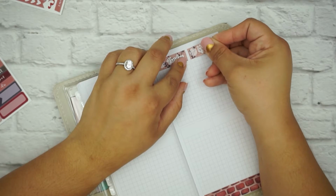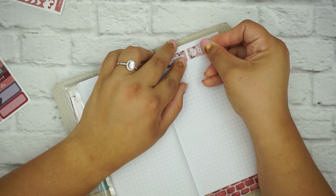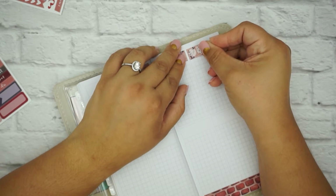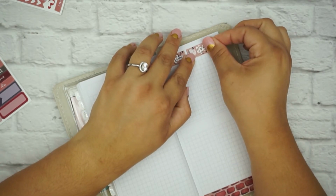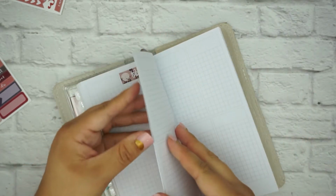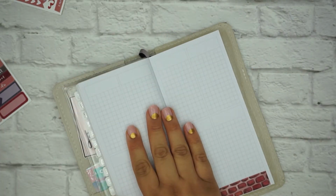So I'm putting down the date covers here. And actually, I didn't grab really stick. Why aren't you sticking? I didn't grab any headers, so I should probably grab some of those.